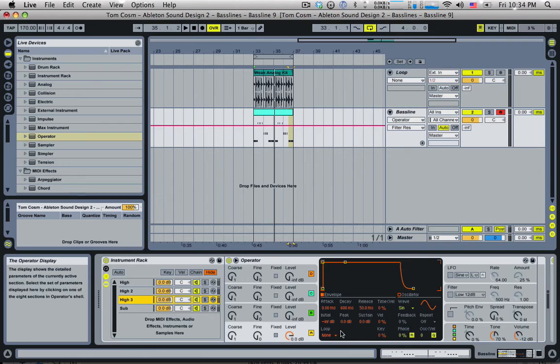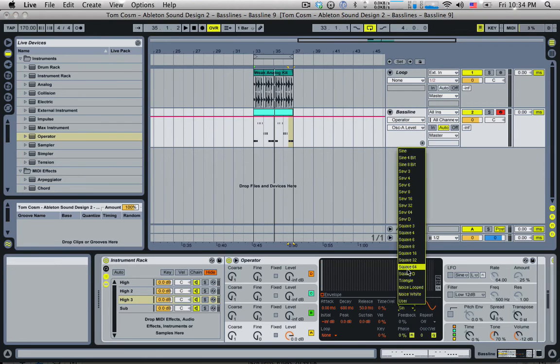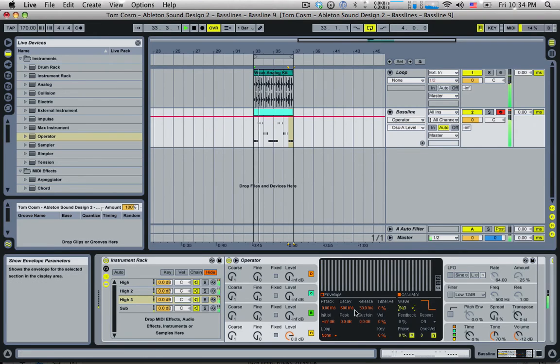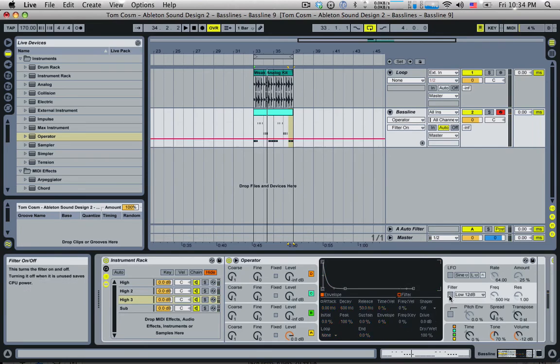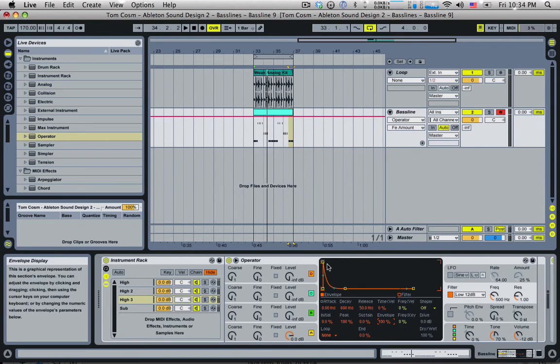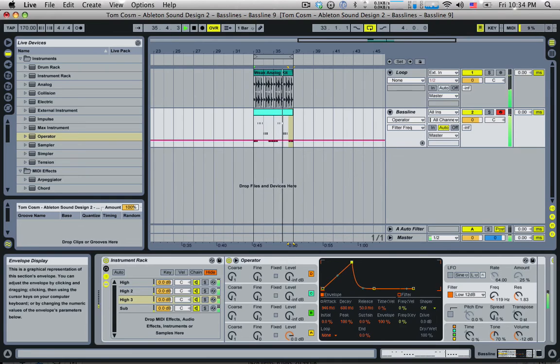And this one, we'll just give it a straightforward waveform. Make it a square, maybe. We'll put a filter on it. We'll give it some envelope. We'll give it a bit of attack time. Bit of resonance. Bring the frequency down so it starts off really cut off. Very cool. So I'm going to finish there. I'm very happy with how that's sounding.